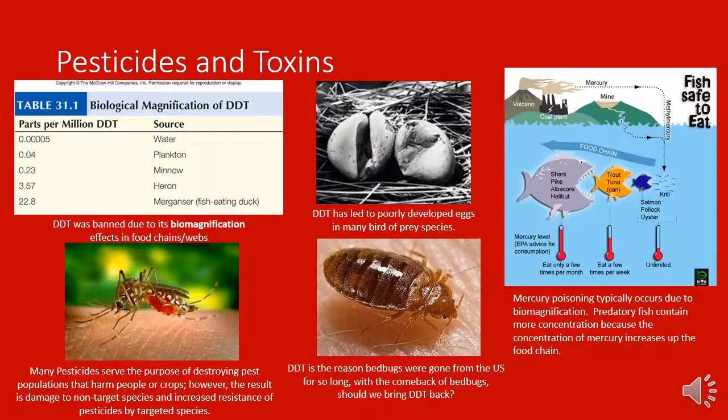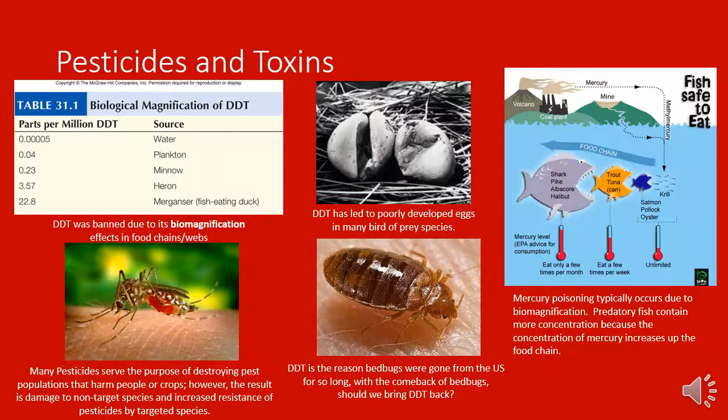That mercury comes out into the environment and gets turned into what's called methylmercury by bacteria in the air. And that methylmercury is rapidly absorbed by biological organisms. Little plankton absorb it, and there's a little bit there. So you can eat as many oysters, as many salmon, as many pollock as you want. You can eat unlimited amounts because it's a low level of mercury. But then trout and tuna eat those, and now you can only eat it a few times a week because it's got a lot of mercury because of the bioaccumulation effect. We saw biomagnification just like DDT. So we're getting more, right?